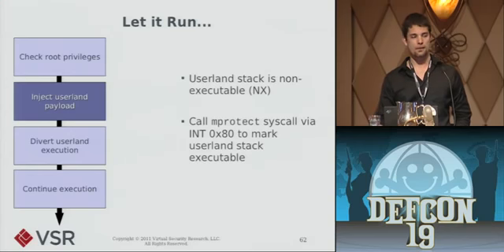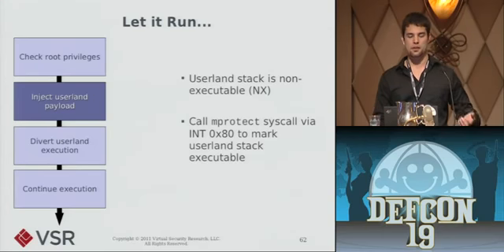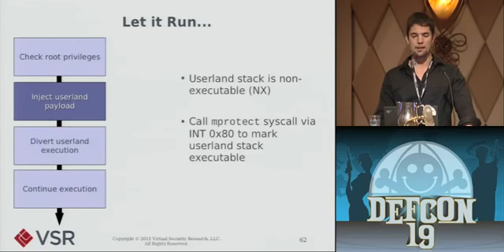Because we have a modern system, the userland stack is non-executable memory, so we can't immediately execute code there, but that's easy enough to fix. We'll just call mprotect by loading the appropriate system call number in EAX and arguments and make an int 80 from kernel mode to mark the userland stack executable.